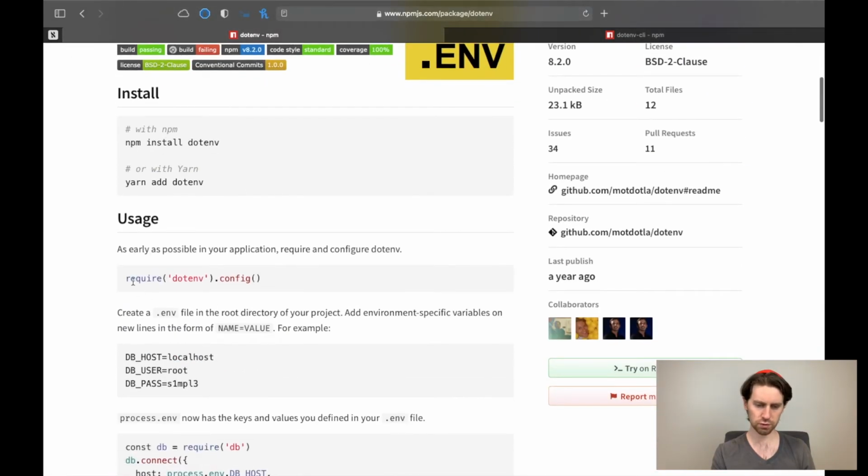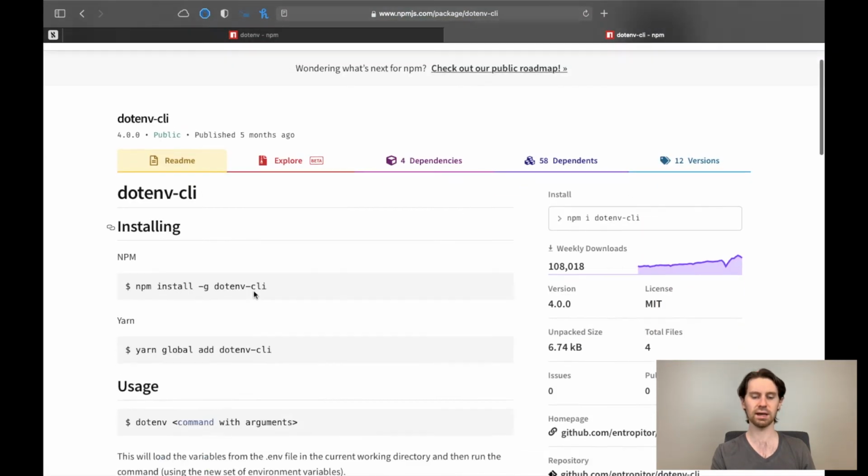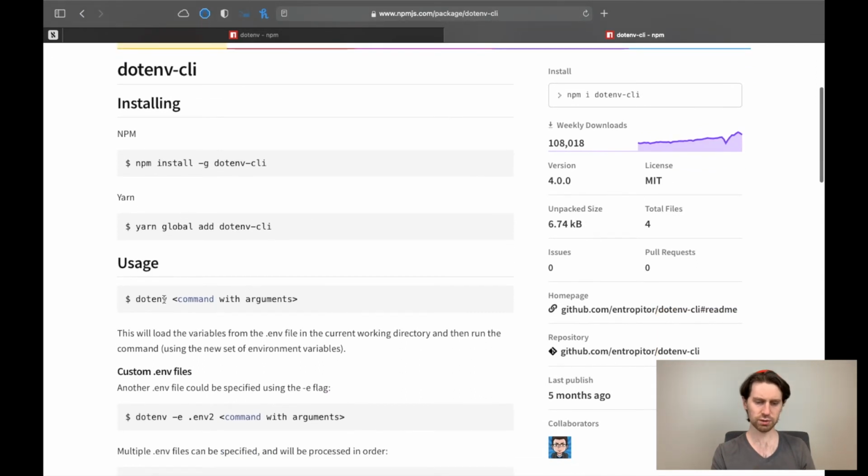I also want to say that if you want to use your .env file for other parts of your build system that's not going through Node, where you can run this require dotenv config line, you can also use dotenv CLI, which allows you to install a binary that you can call as a prefix to the command, and then it'll go find your .env file and bring those variables into the environment for whatever command you run next.